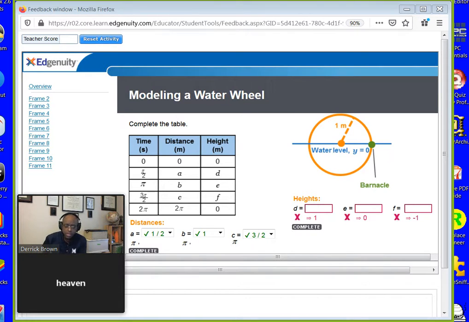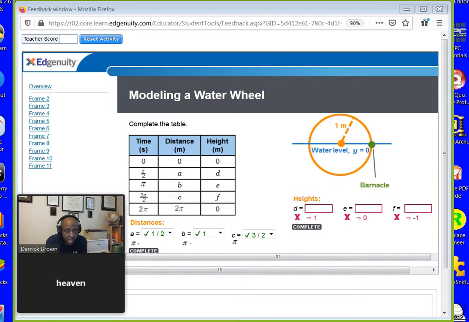Well, based on what I'm seeing now, I'm guessing that the height is the distance you are above or even below the water level. See what my mouse is doing there? I'm guessing that that is the height. So when we get to about right here, you are this far above the water level, and I'm saying that's what D is going to be, the distance above water level. And then A is probably the distance along the x-axis. That's probably what's going on here.